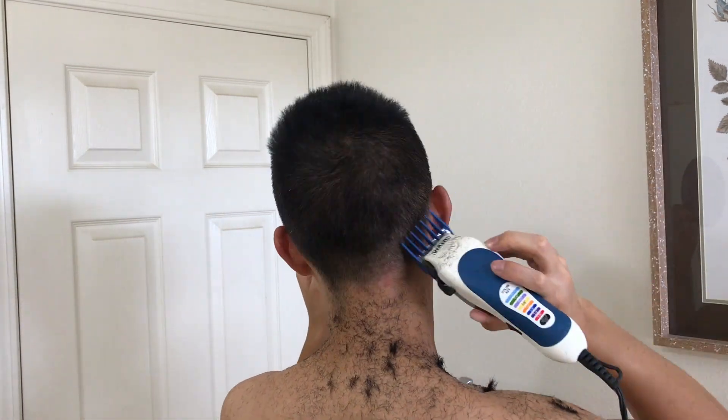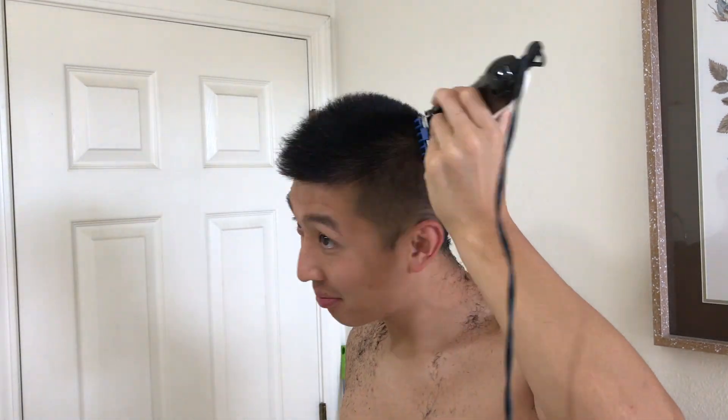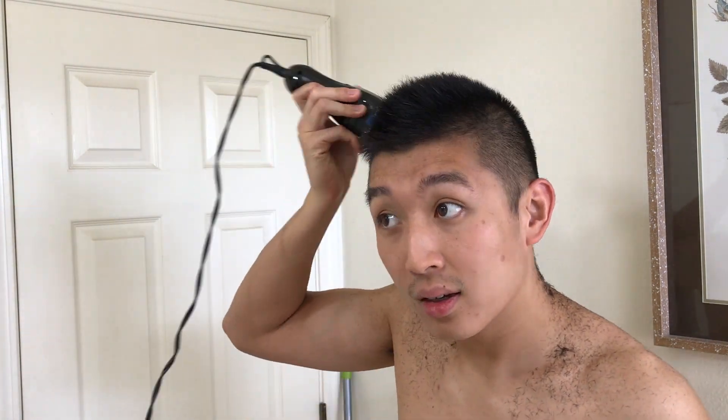Doing the back and the top with no regrets because there's no going back now — I've already gone too far. Plus if I make any mistakes now, two weeks later it won't be noticeable. I'll have to revisit my handy dandy trimmer again. At this point I'm just enjoying this haircut. I've already shaved too much off and I feel like I should probably stop before I get too happy and shave everything off.